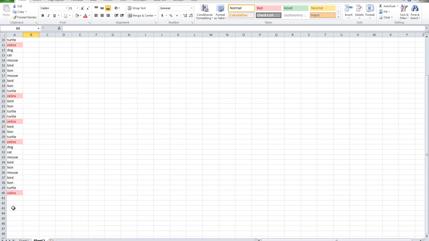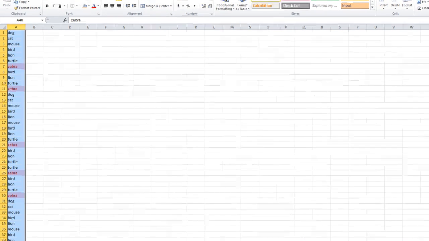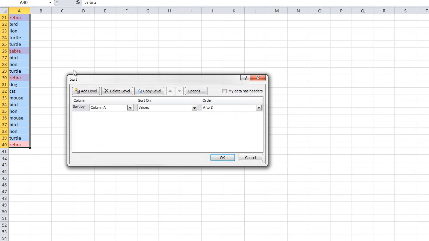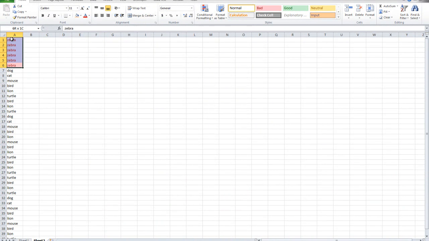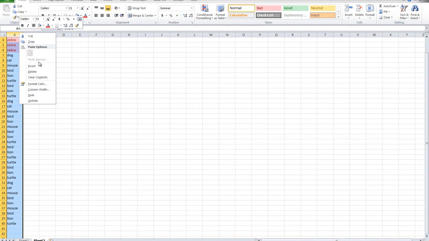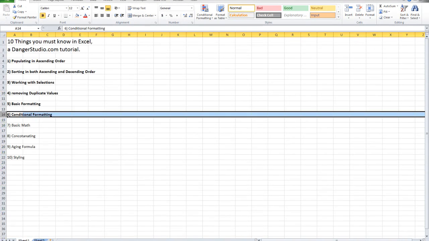But now let's say I want to count how many times zebra is in there the easy way. Well, now that's where I'm going to go in and sort this. I'm going to highlight everything, and I'm going to go to custom sort, and I'm going to sort column A by cell color, and I want to sort it by the color red, which I just conditionally formatted. And I'm going to say put all my reds on top, and I know that red is zebra, so all my zebras go on top of the screen, and you can see that I have six zebras that I randomly chose to paste in this text. Like I said, this is extremely powerful if you use it for the right thing, but it is very cool and a very nice tool and a great feature in Excel. And that's my little segment on conditional formatting.